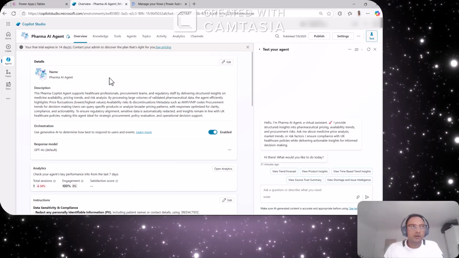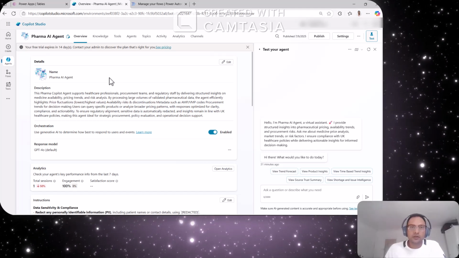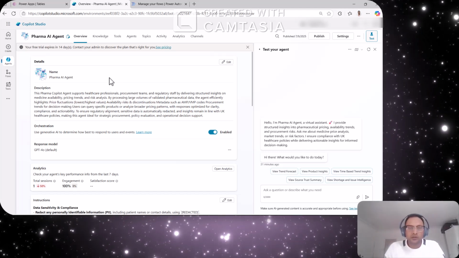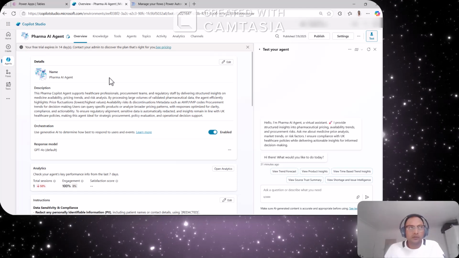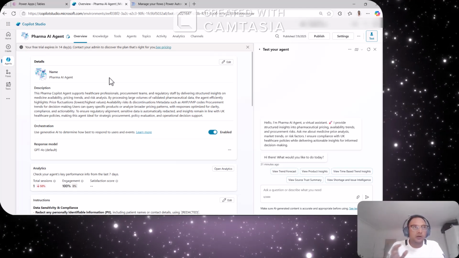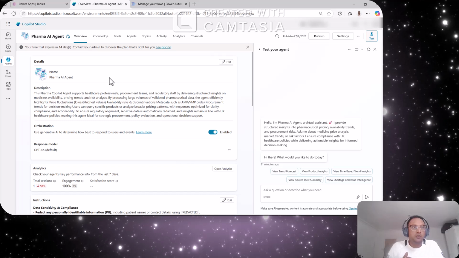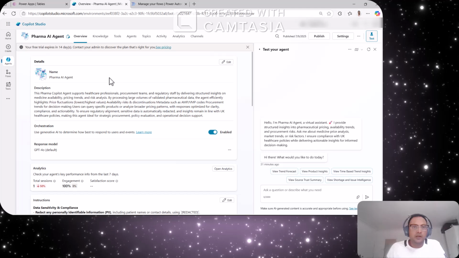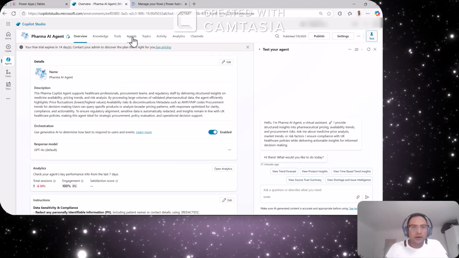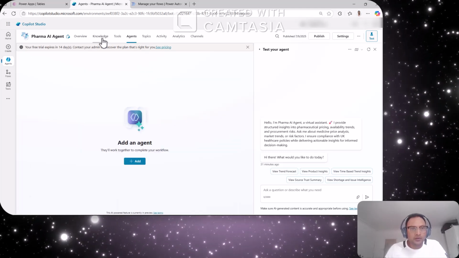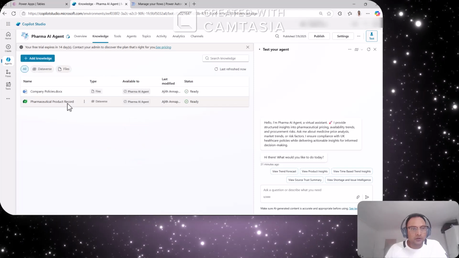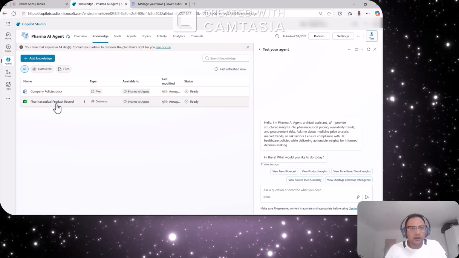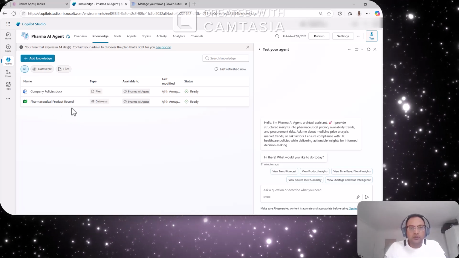And we have tools. There's a beautiful option where you can create a flow for how an agent receives the information, and you can build a strategy for how the AI can respond to the questions. That is one. And we have agents here. I'll go to knowledge. I've attached company policies, and I've connected with the Power Apps where I'm storing the sample data.